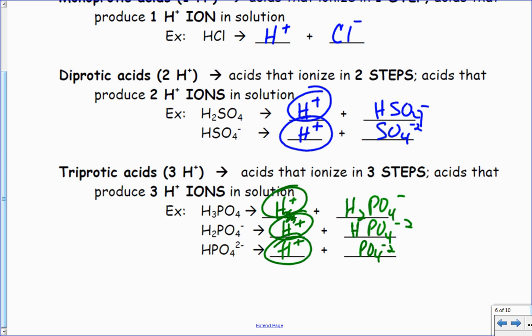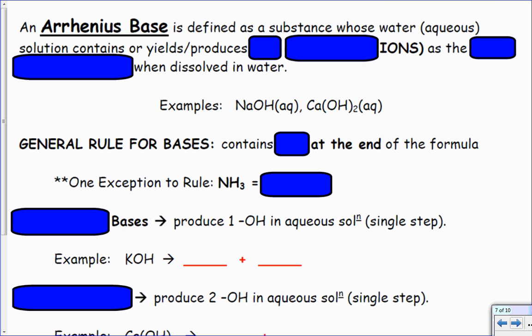So 1 mole of a monoprotic will produce 1 mole of hydrogen ions. 1 mole of a triprotic acid will produce 3 moles of hydrogen ions. Therefore, the acidity is going to go up way faster. We're going to get into the pH in a video or two and how we calculate that.